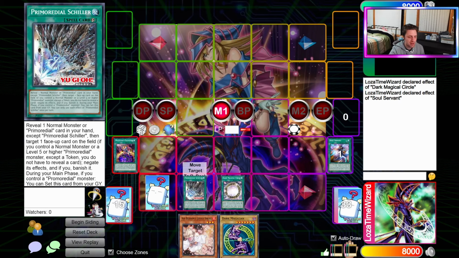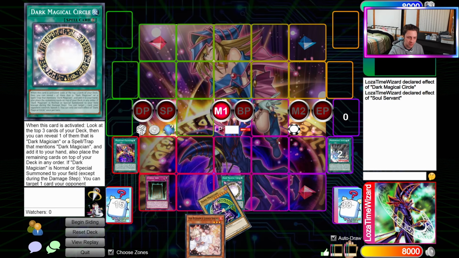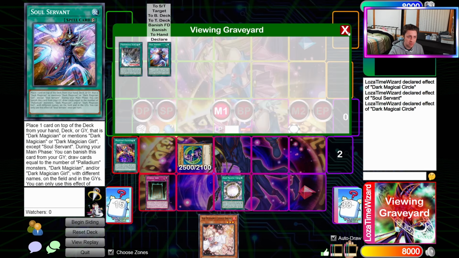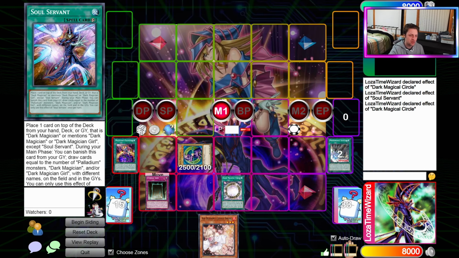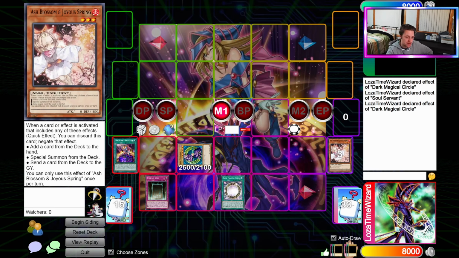So great, normal, and banish something that they've normaled. Then that will go to the graveyard. If our opponent tries to follow up from there or tries to set pass, we can attempt Eternal Soul. We will summon our Dark Magician. We will trigger Circle, banishing another card. So far we've banished 2 cards. That's pretty good. If our opponent tries to play further, we've got the Ash Blossom. And hopefully those 3 interruptions are enough to make our opponent pass turn.